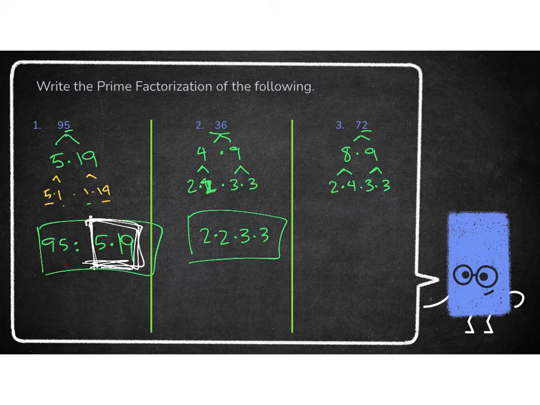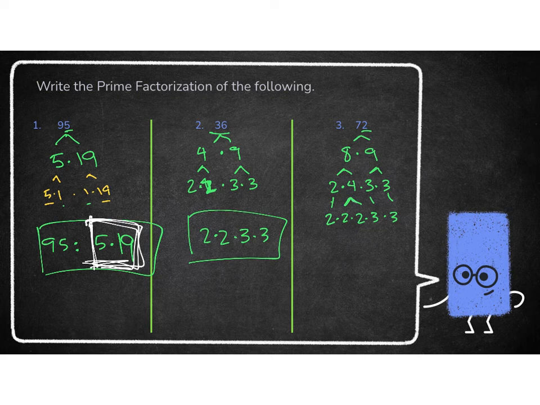I'm not done yet. People get tripped up on 4 sometimes because they think it's prime, but it's actually not. It's a really small number, but it's not prime. So the 2, I'm just going to drag down because I can't break that apart. 4 is going to be 2 times 2. 3 is just itself and 3 is just itself again. So all I do is drag those down.